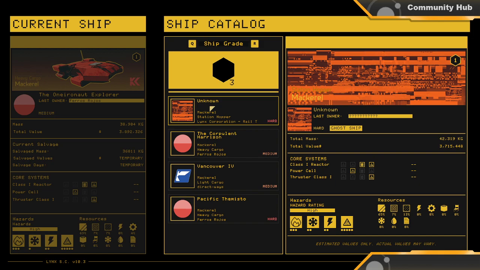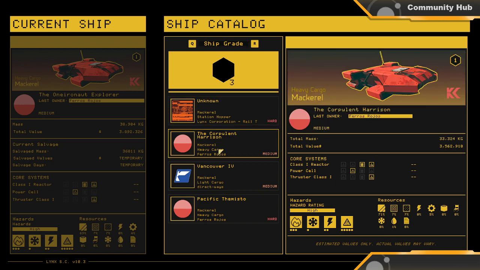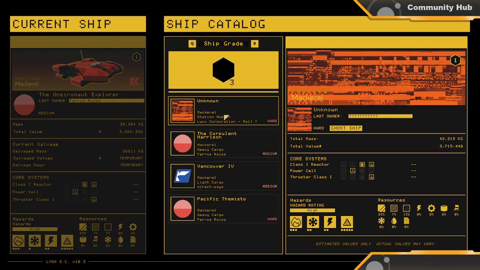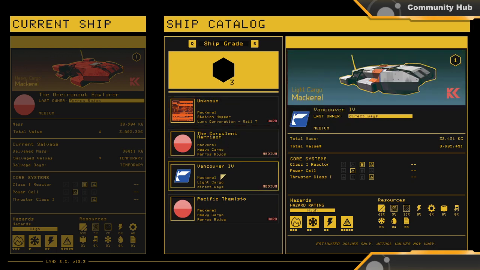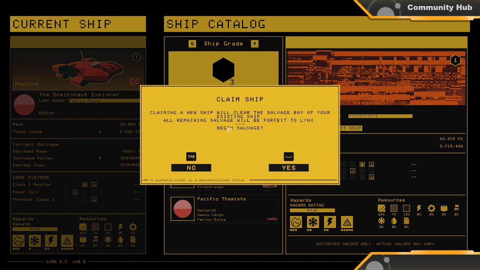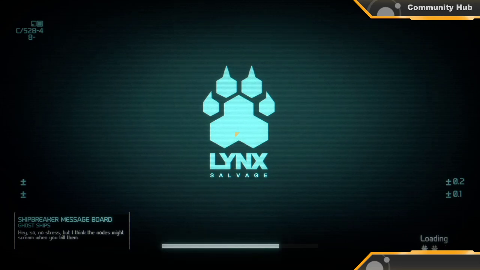Unknown. Ghost ship. Don't know what that means. Let's do it. Let's try the ghost ship.